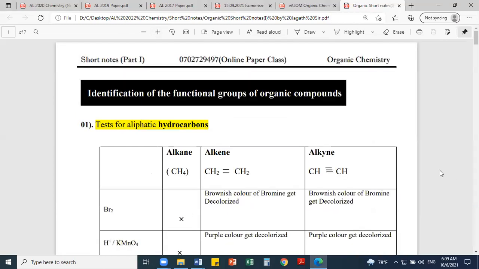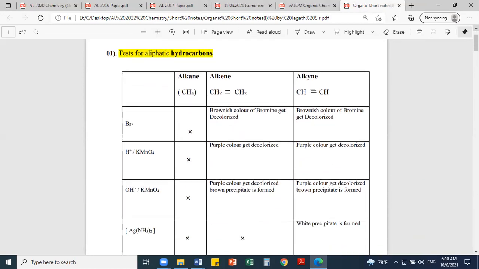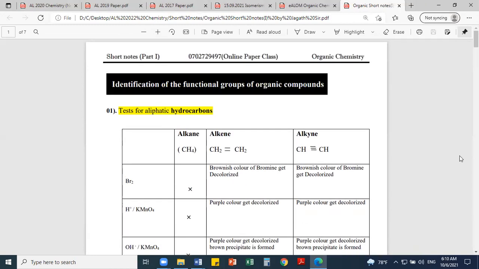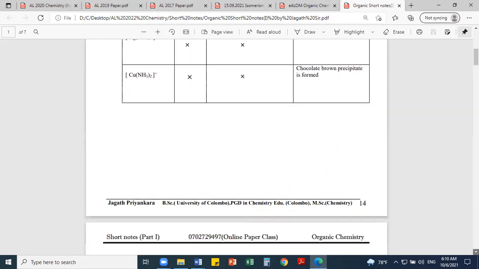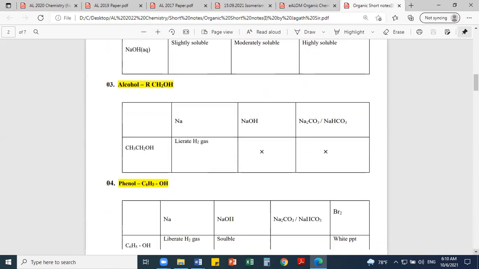One. So you can refer that. That is for the identification of chemical compounds with specific functional group. So some parts we haven't done it, but alkane, alkene, alkyne and alkyl halide you can manage here.